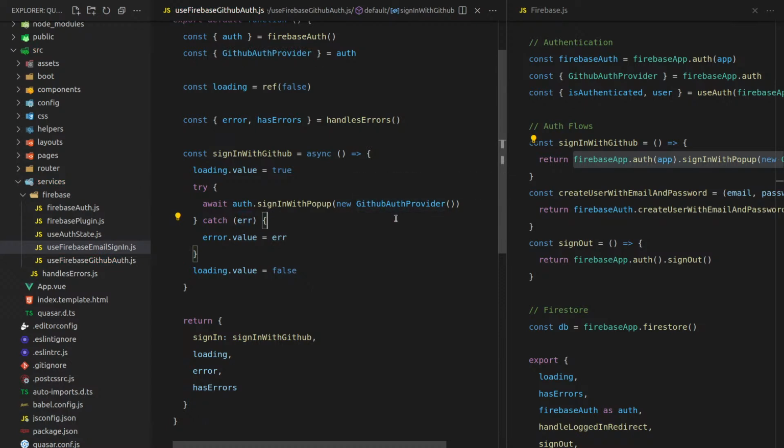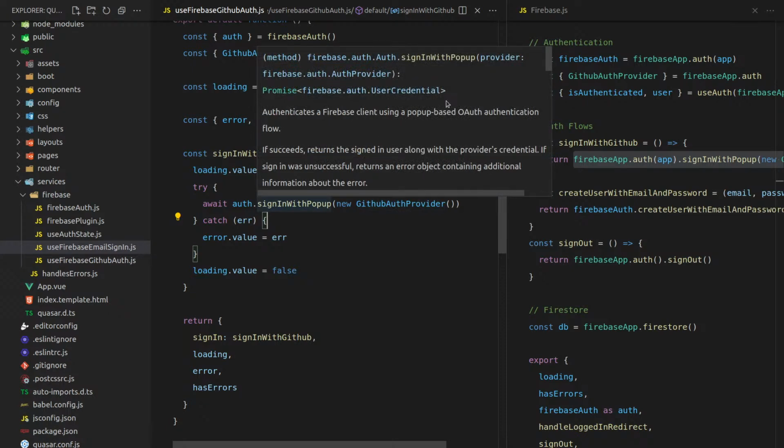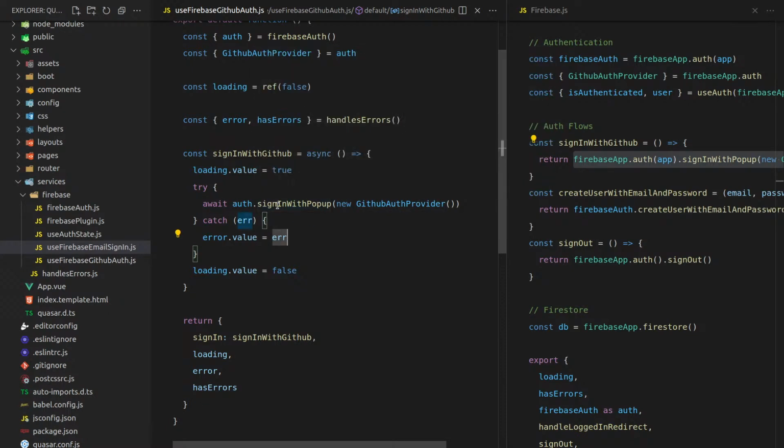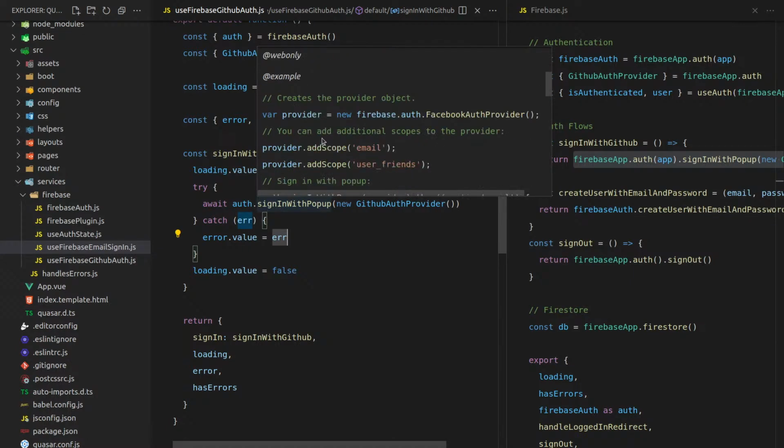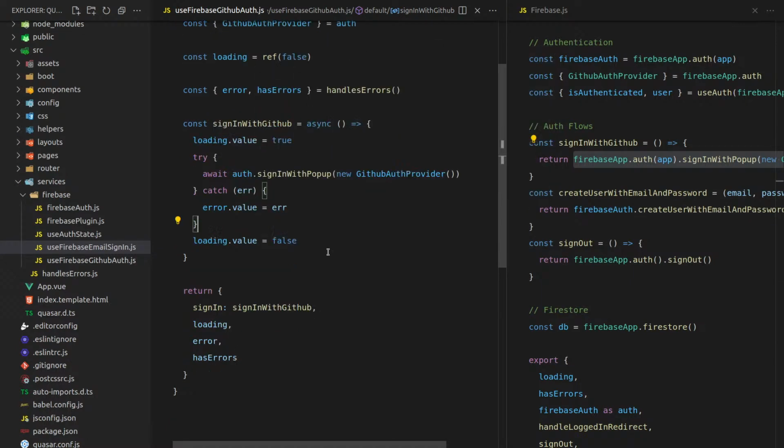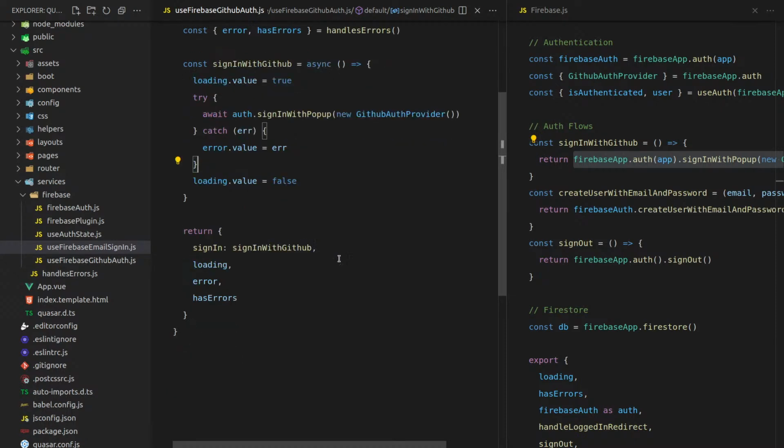And now the other thing I want to do is, now that we've got the pop-up, can I await this? Yeah, here we go. So I can await that. And then we just get an error if it doesn't work. And that's going to set the error there. And that's pretty much it.